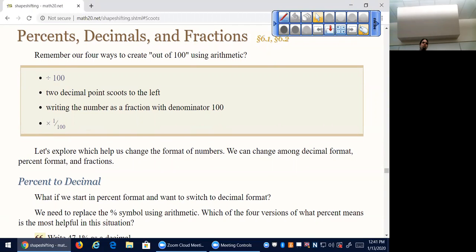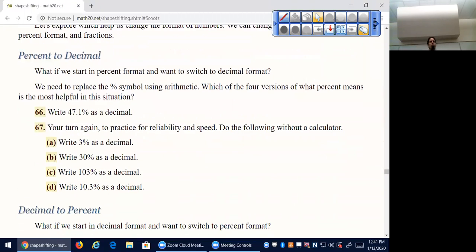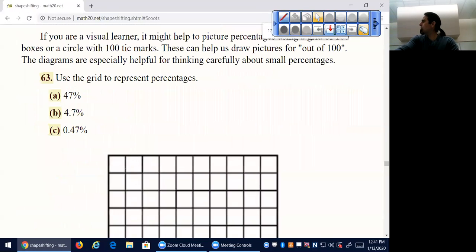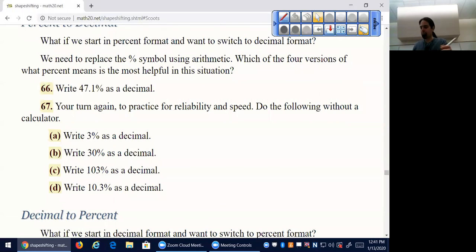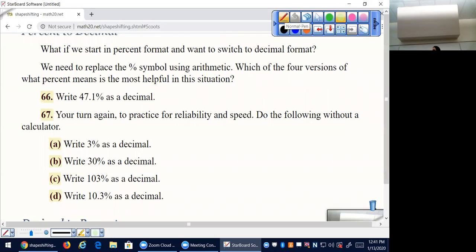Okay, so we have the 4 things. Your secret decoder ring we all carefully copied. The first thing we want to do is have a percent become a decimal. Maybe even make it a little bigger. Okay. So which of those 4 things will be the easiest one to do? If I want to take 47.1% and then take away that blue percent sign and put something else in its place, what should I pick? Which of my 4 options?